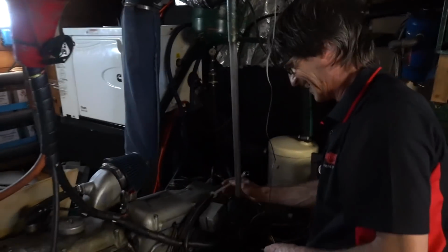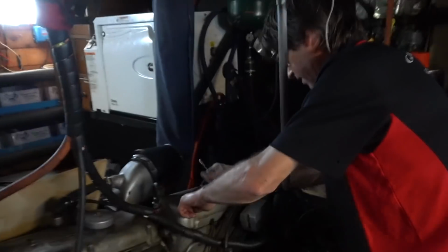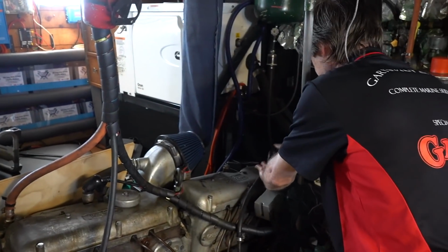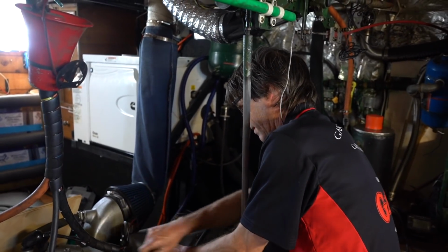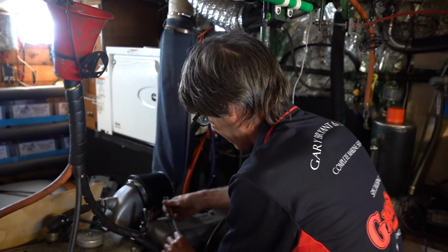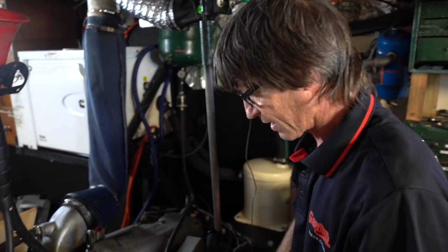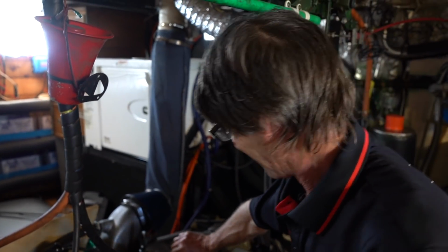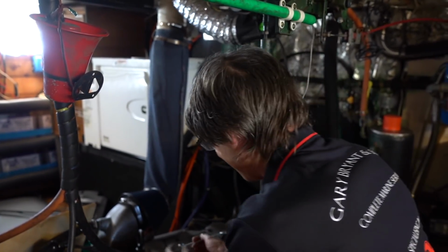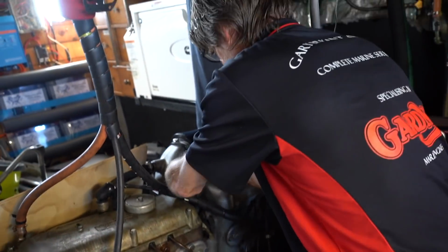So I've got Mark with me. How you doing, brother? Good, thank you. And we're going to pull this head out. If you guys remember, we had a brand new head that we are going to be putting there in its place. So shiny and new. And I think Mark even painted it Gardner Gray. It's the appropriate colour now. Why do we paint it Gardner Gray? What's the purpose of that? Well, that's just the engine company's preferred colour. It's like branding, it gives it its identity. So it's this silvery color. We'll get her off.